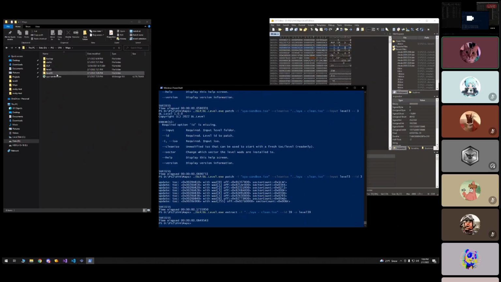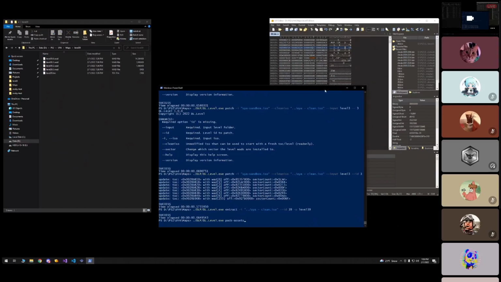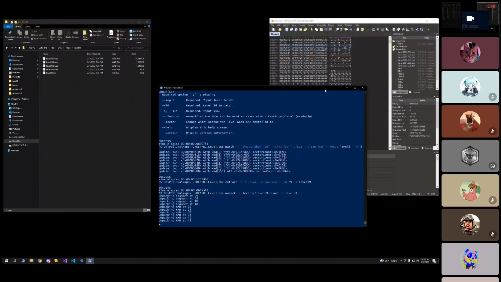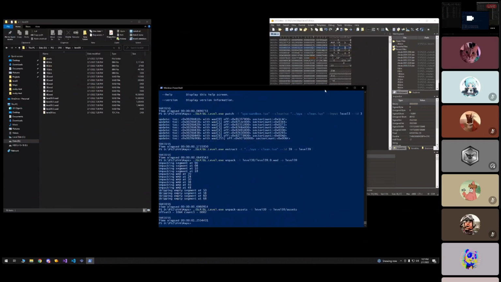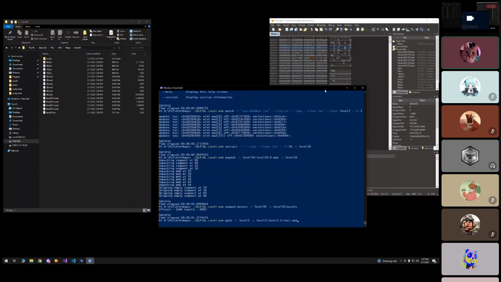There it is, created our 39 folder. We're going to unpack. Going to 39. There we go. We're going to unpack our assets. We're just changing these 3s to 39 because everything's already been filled in. Let's unpack gameplay.